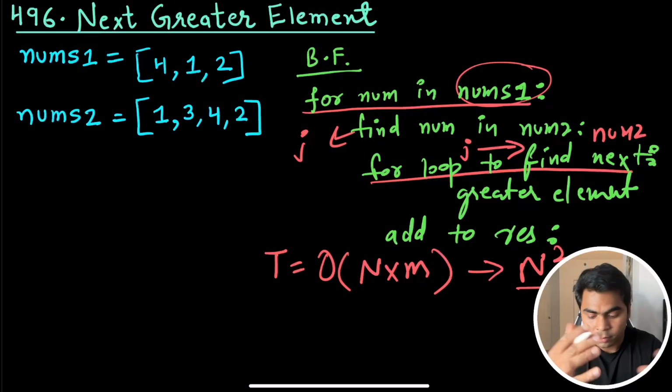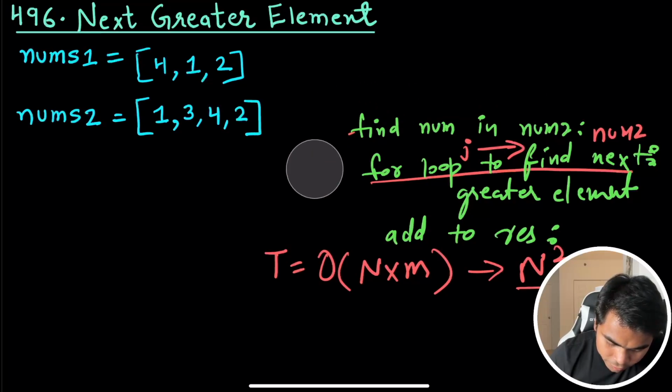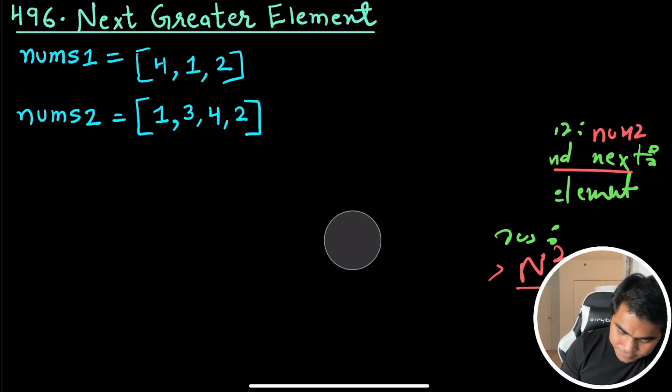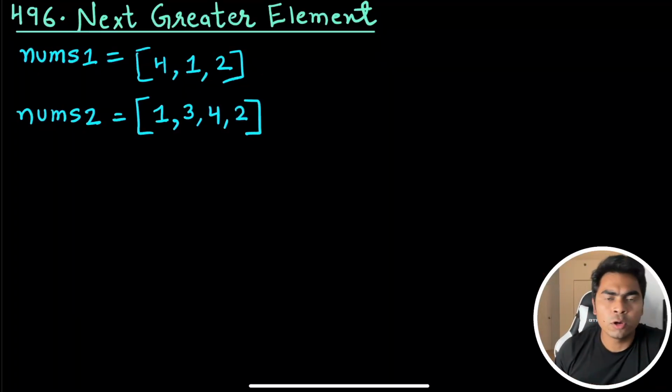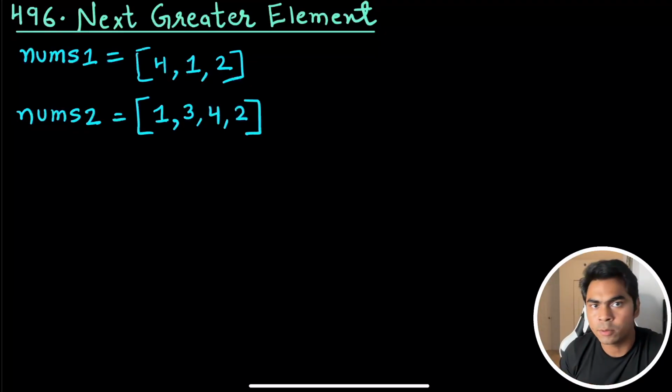Absolutely, we don't want that. We want a better solution. So what is a better solution? Well, that will be of time complexity O(n). So now let's move to a more optimized approach. Here we will introduce a little bit of space complexity, but that will bring down our time complexity from n squared to n.